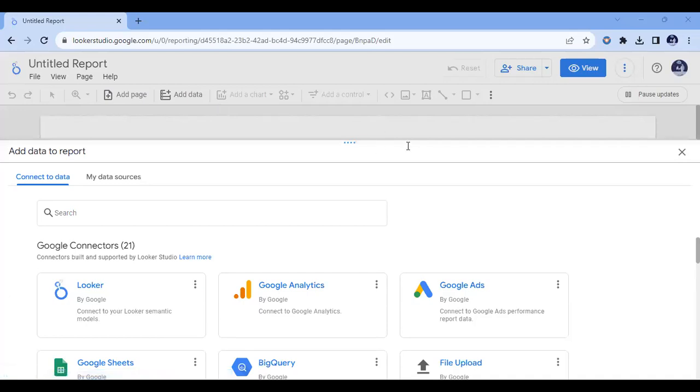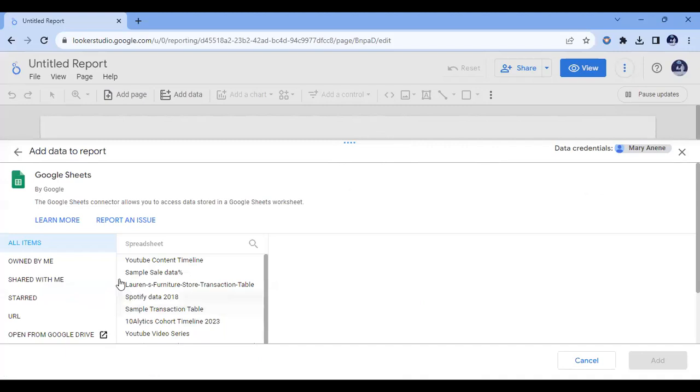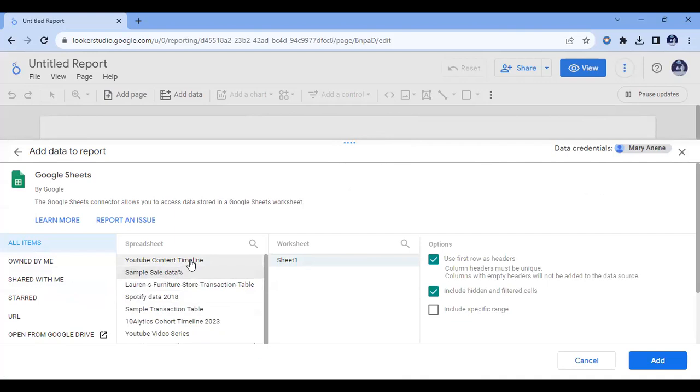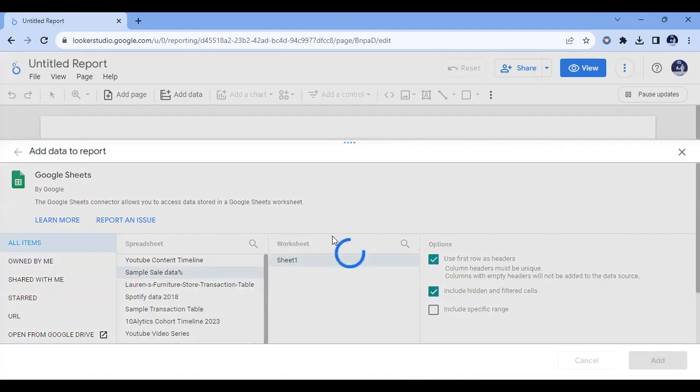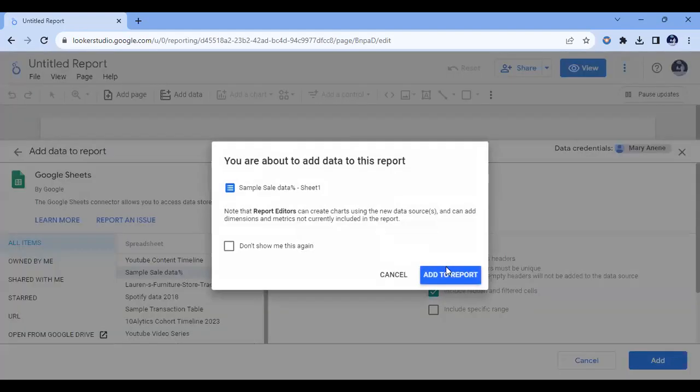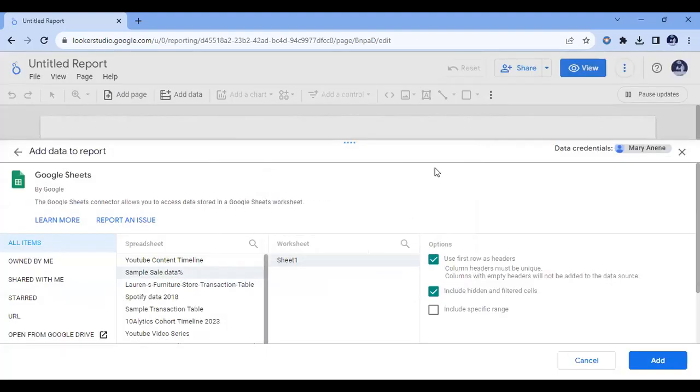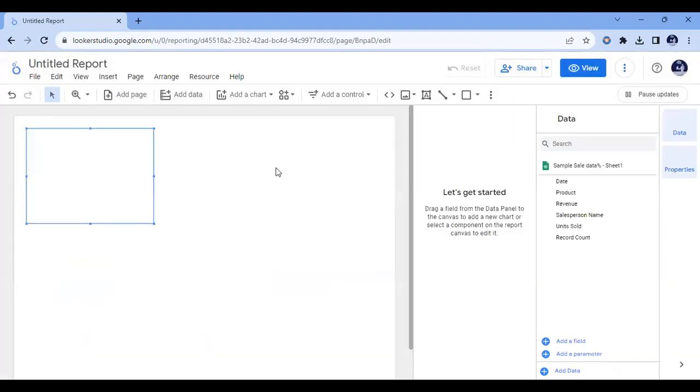All right, guys, welcome to the Looker Studio interface. And the first thing we notice here is that our Looker Studio immediately brings up our connectors, our data connectors. And for today's report, we're going to be using the Google Sheets. So we're going to be using a sample sales data here. Okay, so I'm going to be clicking on add. And it's going to help us load our data directly into Looker Studio.